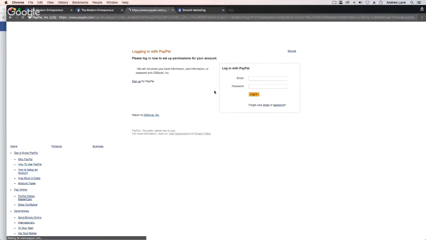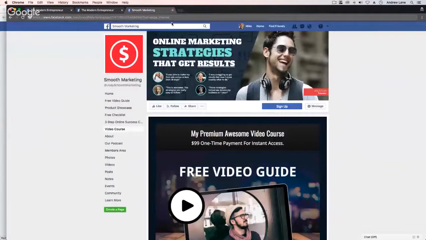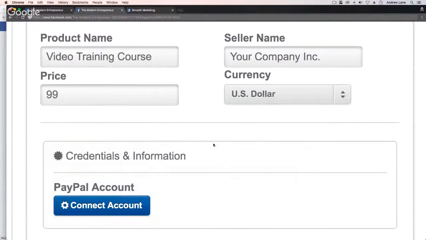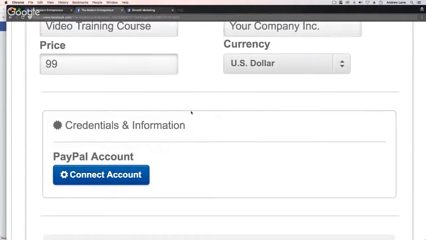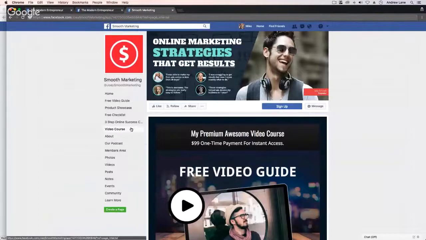You're just going to have to log in with your PayPal account, and then you'll grant permissions. Basically, it just allows our system to create the product in your account for you and then send you the money. So it's all going to be done through your account. You'll log in real quick, grant permissions, and then you're done. It'll connect and say okay. Then you'll come back, and it's going to show your email right here on the side. So it's really simple to connect all that, and you're off and running. When you're done, it'll look kind of like, let's see, I think I've got one of these set up.